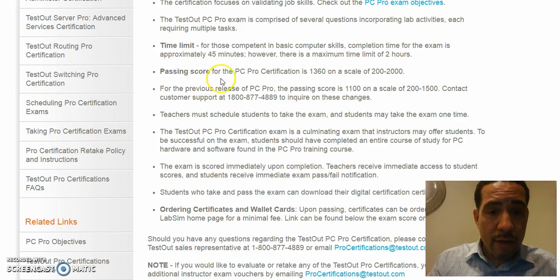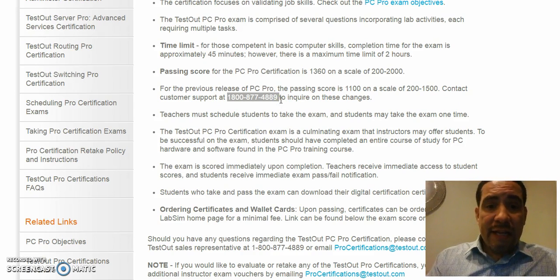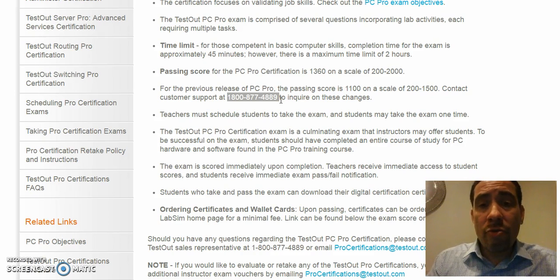As you can see right here, there's an 800 number in the event that you have any type of support issues. Because it is a 2-hour difference, I believe they're Central Time, you want to be mindful of that, so that if you do have technical difficulties, please do yourselves a favor. Not only write this number down, but if you can at all, take it at a time where you can get the technical support that you do need. Hey, it's technology, ladies and gentlemen. Things, unfortunately, don't work at particular times, and you want to get the help and support you need.